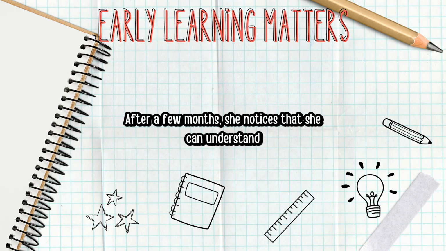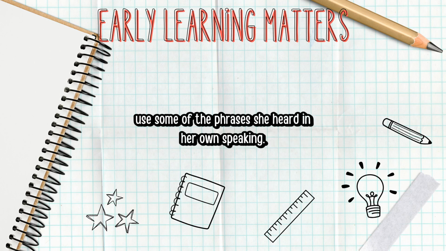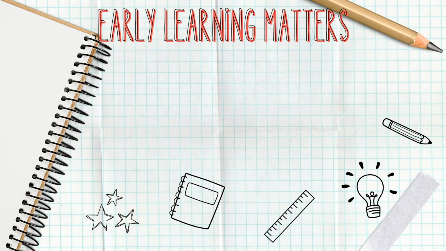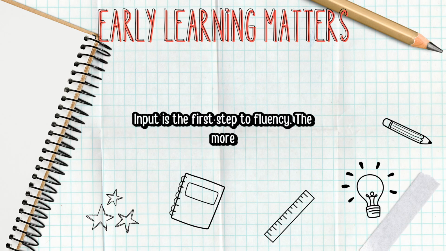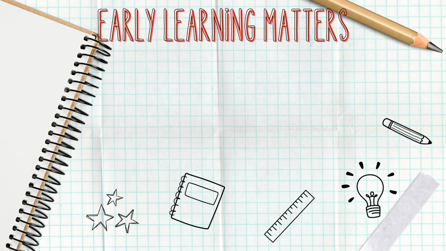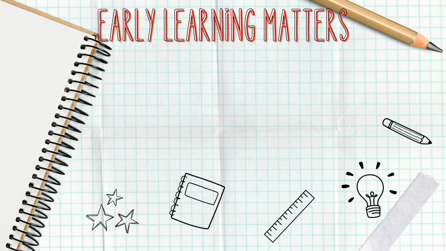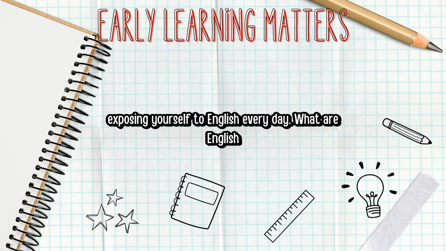After a few months, she notices that she can understand conversations more easily, and even use some of the phrases she heard in her own speaking. Input is the first step to fluency. The more English you listen to and read, the easier it becomes to think, speak, and write naturally. So, keep exposing yourself to English every day.